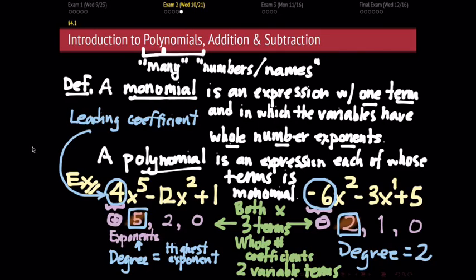So that's all the definitions we're going to need in order to start working with polynomials and understanding how they're put together. We know what a polynomial is. It's an expression in which each term is a monomial. And the degree of a polynomial is the highest exponent we find on any of the monomial terms that make up that polynomial. Attached to that highest power of x, or whatever the variable is, that coefficient gets called the leading coefficient.